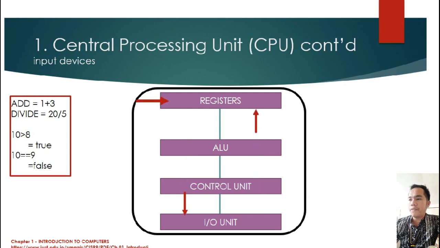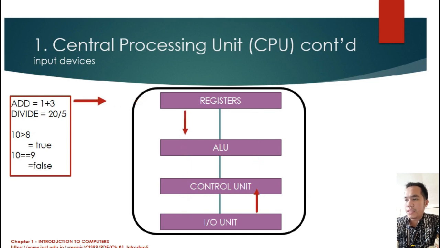So, after that, pag na-control na ni control unit si ALU, it gives now ni ALU ang result, it will now go to IO unit. So, sa ibang books, mayroong IO unit. So, when we say IO, input or output unit. So, diyan dumadaan lahat ng transaction papunta palabas kay processor or CPU. So, now, the result is out.